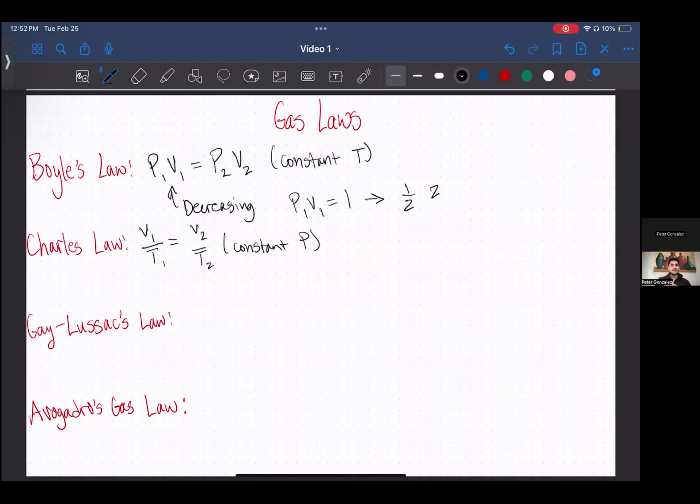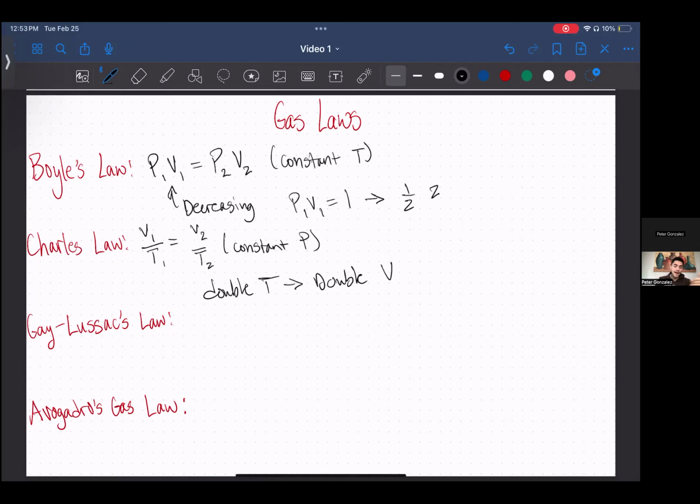And that water mist is going to take up a huge amount of space compared to that small pot of water. So whenever you heat up any sort of gas, it's going to want to expand and take up more volume. The one difference here is that because it's a ratio, volume one over temperature one equals volume two over temperature two, they're going to do the exact same thing when you change them. So if you double the temperature, that leads to a double in volume.